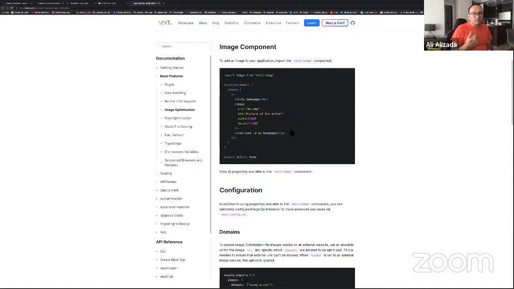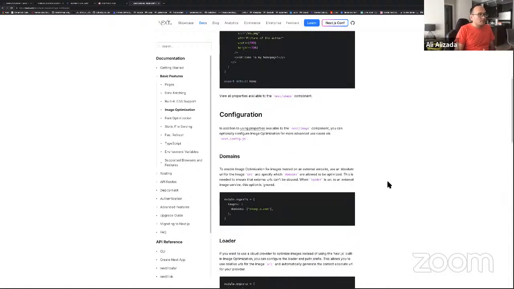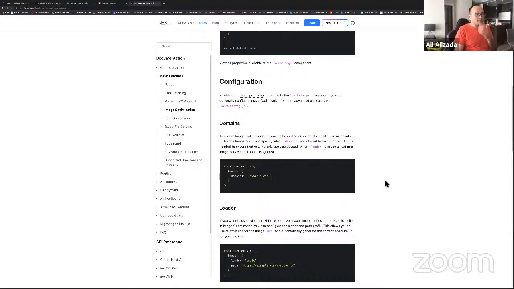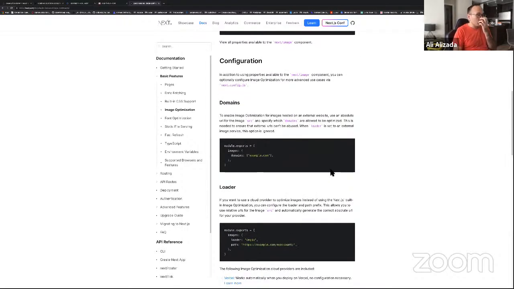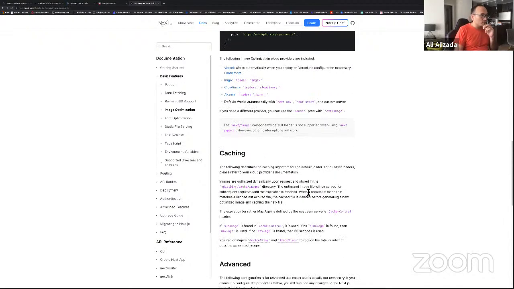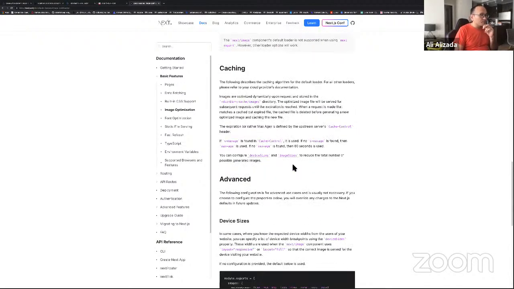For example, on the initial load, it loads a very low quality image immediately, then as the page loads it's going to render higher quality until it gets the full quality of that image. So that's what they call image optimization and lazy loading. So you can follow that. We have a lot of things here, so you can just see it.